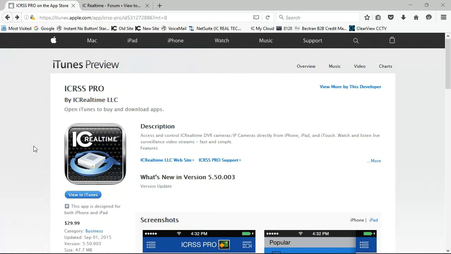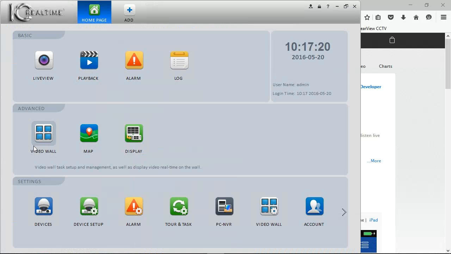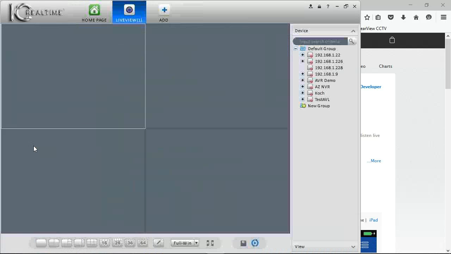Now, Smart ICRSS is another remote access tool. It's used when you want to log in from a central location to multiple locations. I can load my Smart ICRSS right from that same spot we went to link out to the websites for the phone apps. With this, I can do multiple cameras, up to 50 recorders simultaneously. I have a grouping of recorders. I can pull images over. I can save them at the end of the day, be able to come back to this. When I reboot my computer, it'll automatically load up those monitors.